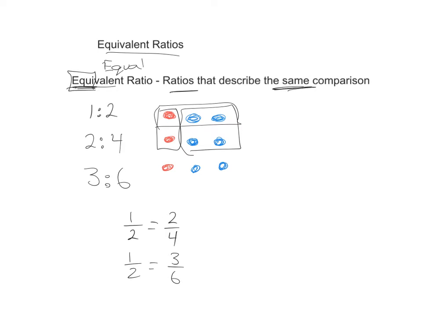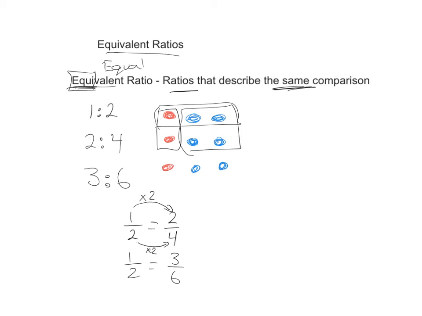So I want to show you something. How do you get that? Well, what do I have to do to make 1 into 2? Multiplying and dividing wise, I would need to multiply 1 by 2 to get 2. Guess what happens when I multiply 2 here on the bottom by 2? 2 times 2 gives me 4. So you can see I was able to make an equivalent ratio.